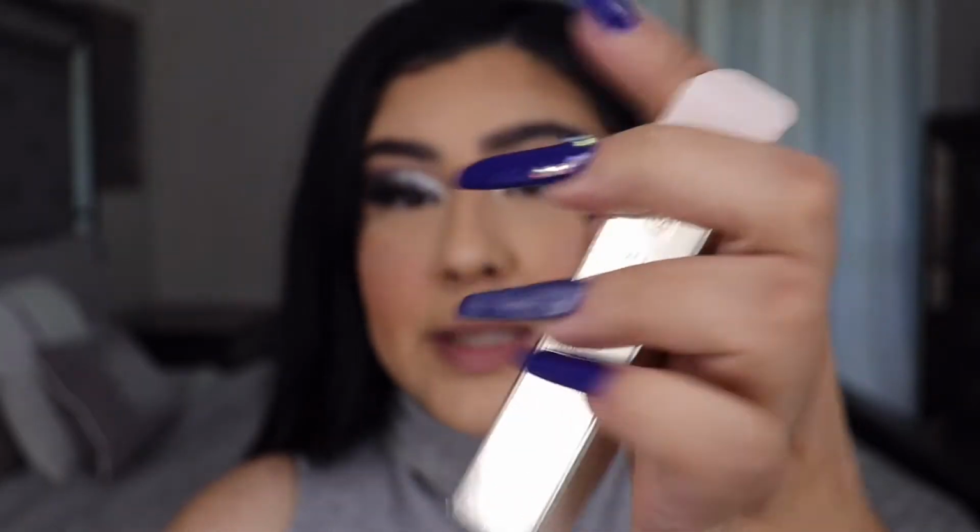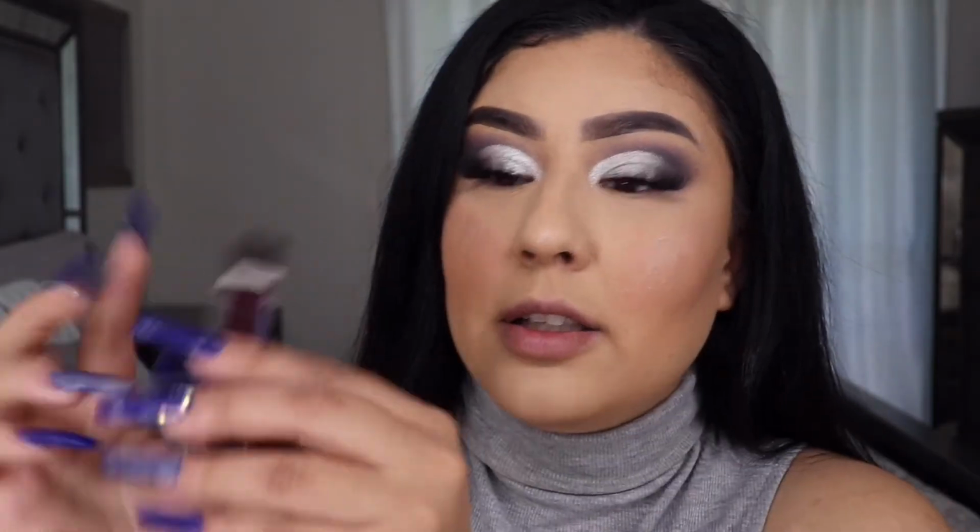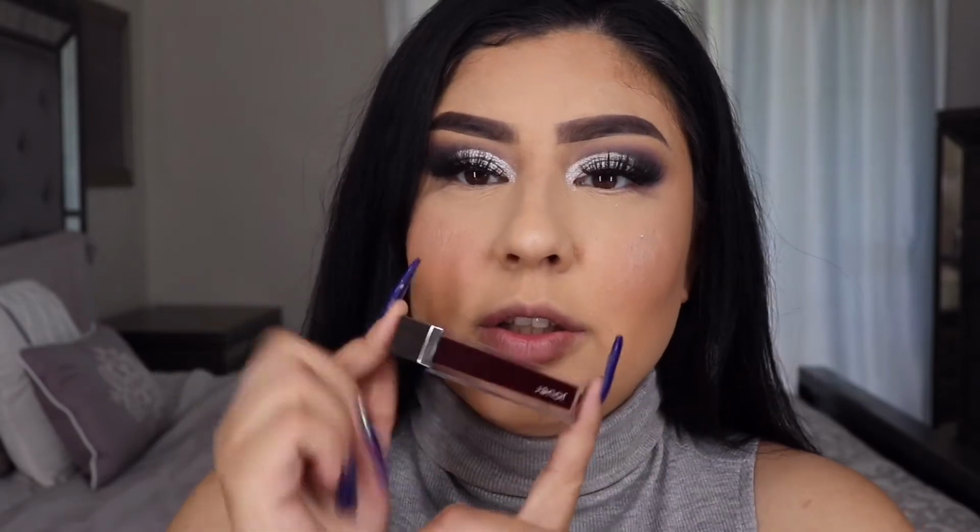So let's open that up. Oh, that's what it looks like. It's super, super cute. It's rectangular. The only thing is that the color, is it gonna match? Yeah, actually, you know what? It is. Plus it's sheer. I really like sheer glosses. I don't know, I don't like them with too much pigmentation.